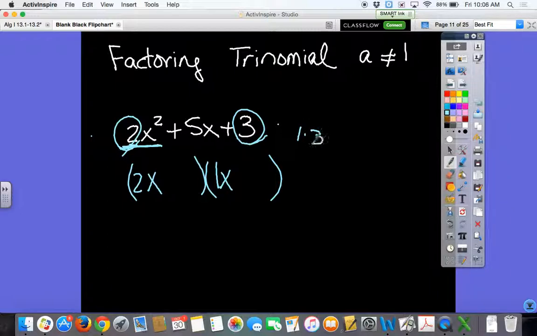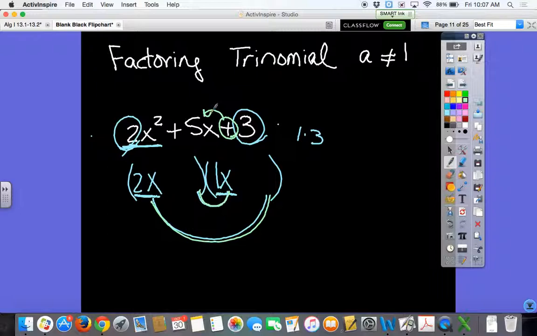3 and 1. Now, before you rush and throw those in your problem, on these, it matters where you put them, because you have already staked a claim for your 2 and your 1. So you've got to know who matches up with the 1 and who matches up with the 2. It makes a big difference, because what you're trying to force to happen is you want these 2 little middle terms, this product and this product, to add to 5. And it's got to be perfect. It can't be below or close. That doesn't work. It's got to be perfect.